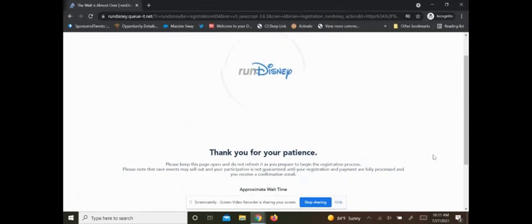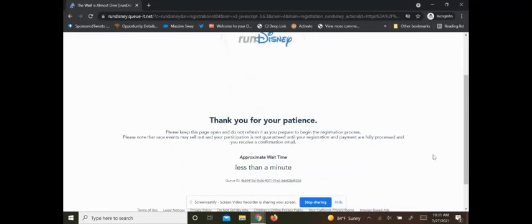Okay, and not much time has passed. We're at less than 1 minute for the incognito window that I opened with Chrome, which I actually didn't click until after 10 o'clock, so it's probably around 10:01. I have less than 1 minute here, so I expect it's going to flip over for me any moment. So all of my approximate wait times ended up being a lot less than the initial estimate.